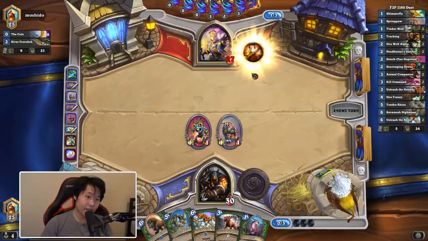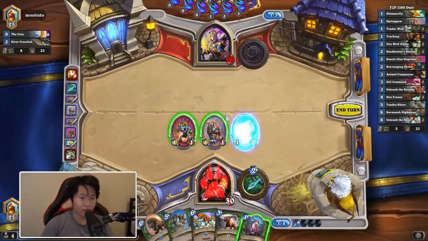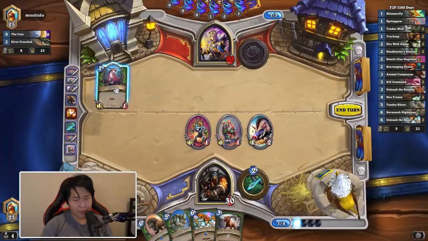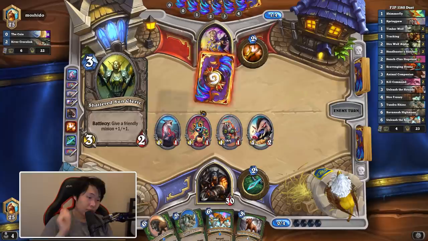That's a good pickup. Wink, wink. Question is, do you want to keep the Lynx here? How's he going to kill this, Holy Nova? But that comes next turn, right? I'm just going to drop it. I don't imagine getting too much value from holding it. We must cleanse the... I know I'm a bully, okay?